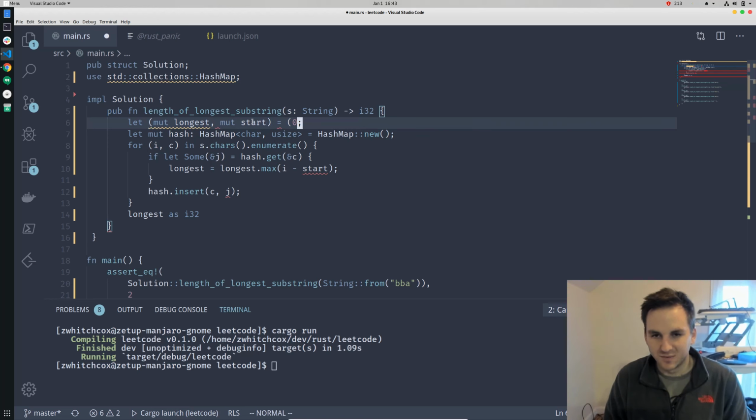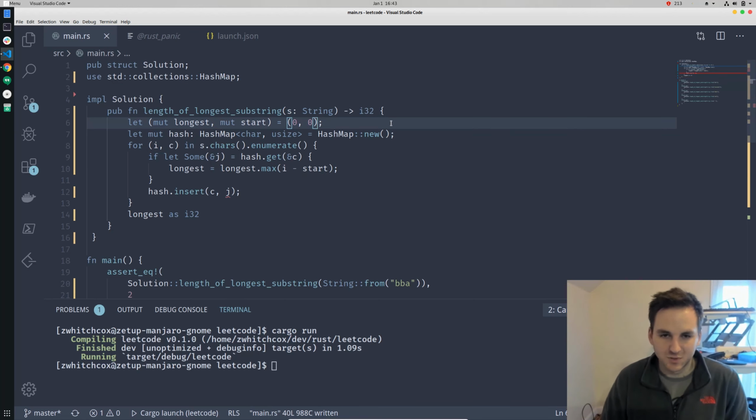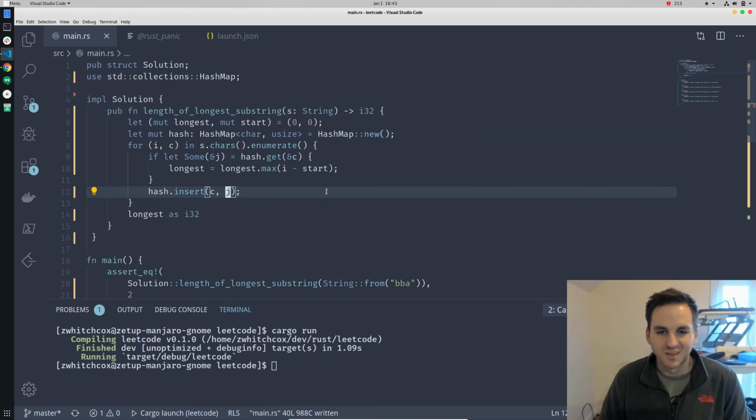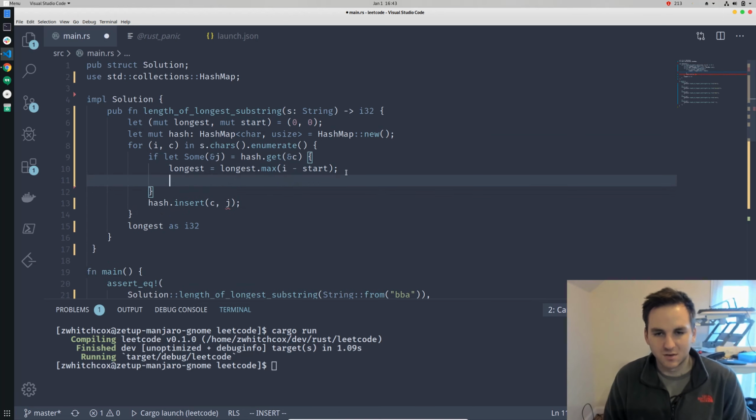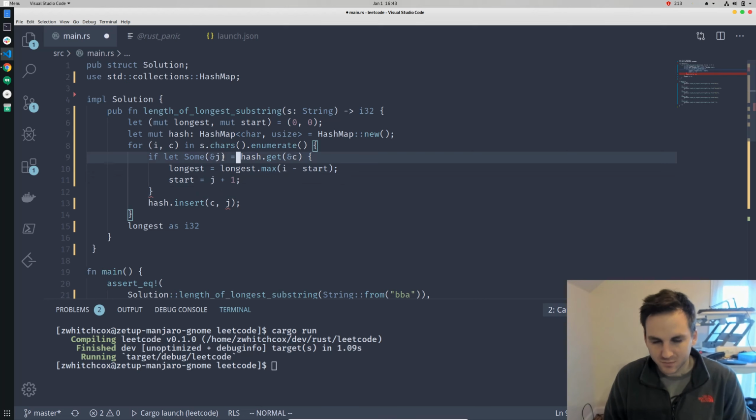And this is sort of a stylistic preference to just put that on one line, but since we're just creating 2 variables, I think that's fairly neat. And so we'll set the new start to the character after this index, so J plus 1.